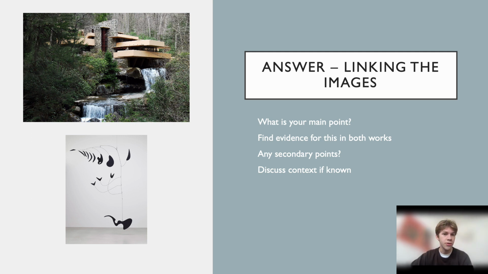Here you've got to quote your images, quote the artworks, quote the artist, find a specific place that illustrates your point, and explain it. And you might want to structure your answer with your main point, and then any secondary observations, right? So I spoke there about them being at the mercy of space, but then you might want to talk about how they interact with space in their material, in the colour, in the forms. We've spoken about that a bit. And then if you know the context of the artworks, then by all means mention it.